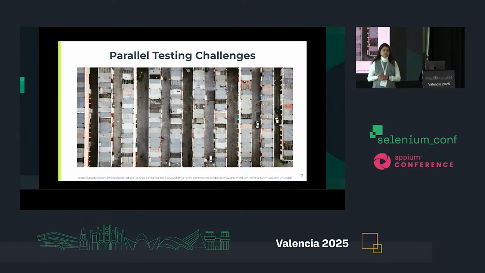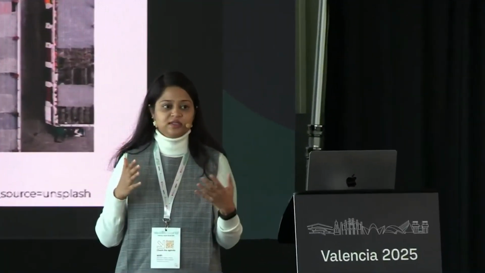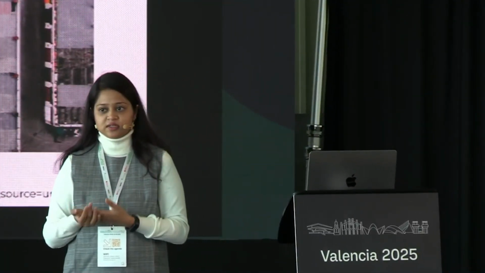Also, I think one of the biggest concerns is that browser startup time is long. Every time you're starting a browser process, it takes a lot of time to start up a browser and then close it. So if you're running multiple ones, that is one place which takes a lot of time, which is consistent across all your tests. An additional one is data collision. Say you're running multiple tests in parallel and your data is stored in one place and your tests are updating and deleting at the same time. You might have to manage how you do that so you have accurate test results. These are some of the common challenges.